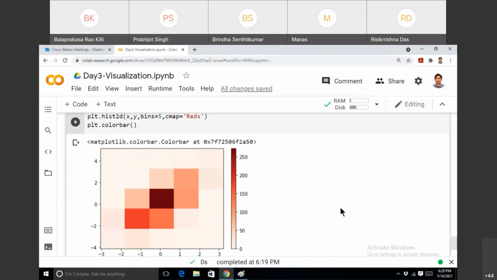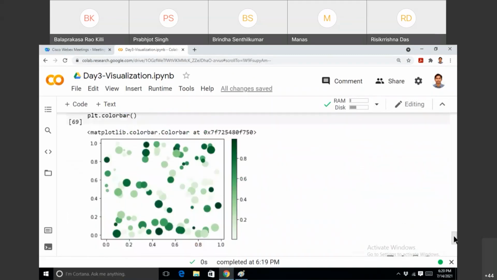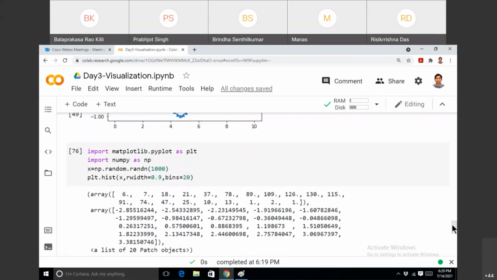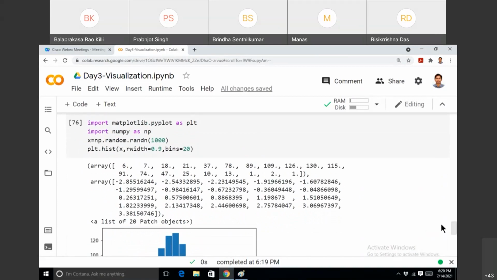Number of bins means, here you see, this is bins. We have divided all the points into 20 bins, from some interval to some interval. Let us say the points are between. So here it is random, normally distributed data that it is generating. If you are still confused, let me tell you here.